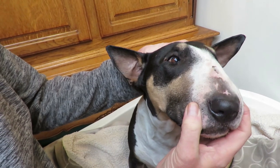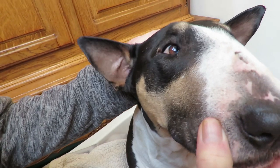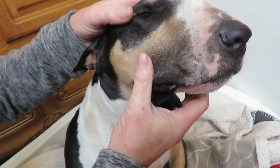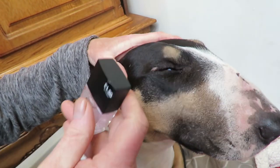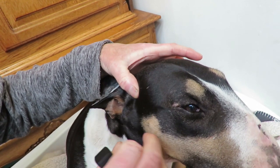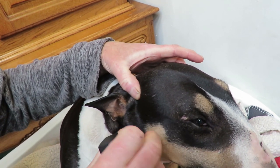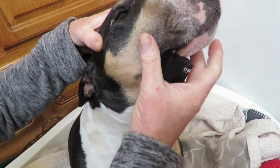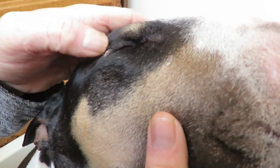One week after we painted it with nail varnish, the growth has vanished. Olive had a quite nasty growth — it wasn't a pustule, it was an actual growth on the eye. By painting it twice over a week and coating it in nail varnish, it shuts off the air supply to the growth, and the acetone in the nail varnish kills the cells. Very effective.